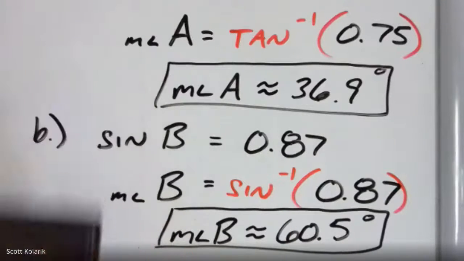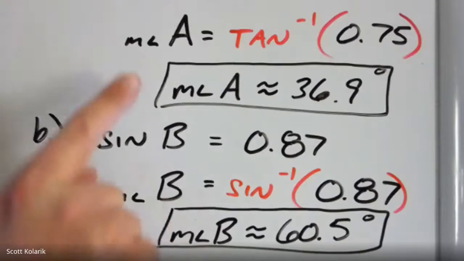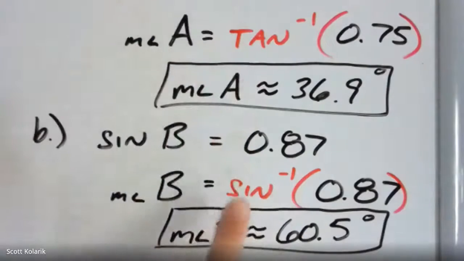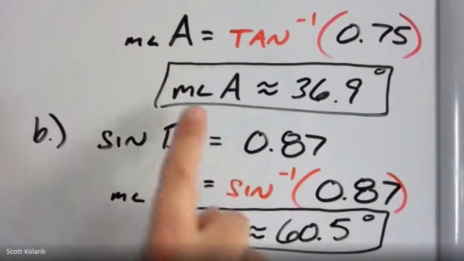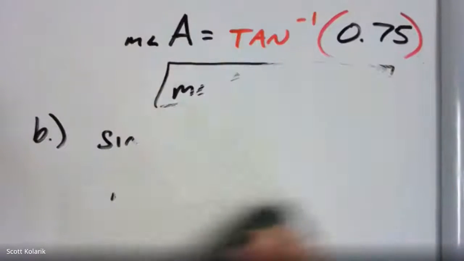So again, these first couple problems are essentially just an illustration of, all right, here's how the inverse function works. This is what it does or undoes. And the punchline here to understand is that when I do this inverse trig operation, I'm going to get a degree measurement result for an angle. Okay, so now let's actually apply this to a triangle.